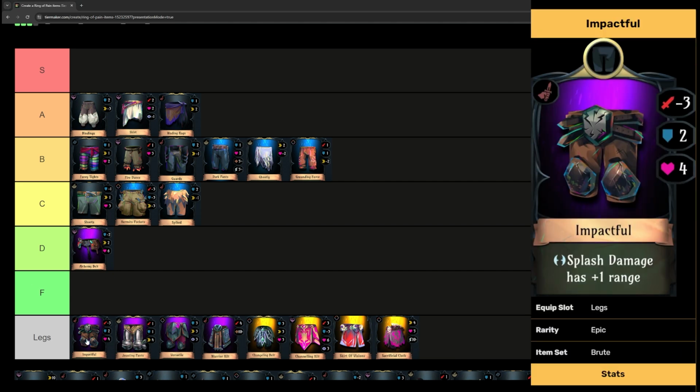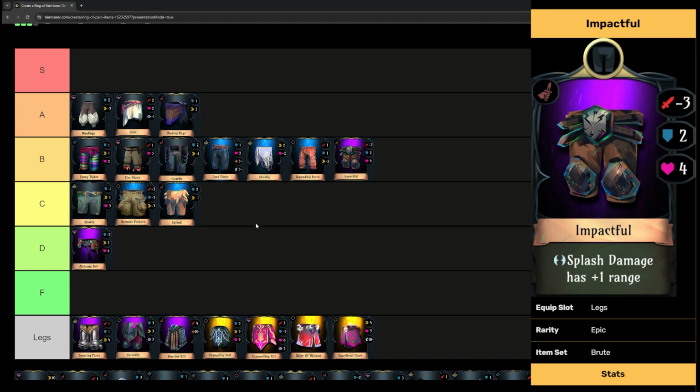Impactful is an item I always want to use, but I never really get the chance to. So we lose 3 attack, we gain 2 defense, gain 4 HP, which already makes it a very, very tanky item. And then the passive being that it gives your splash damage +1 range.